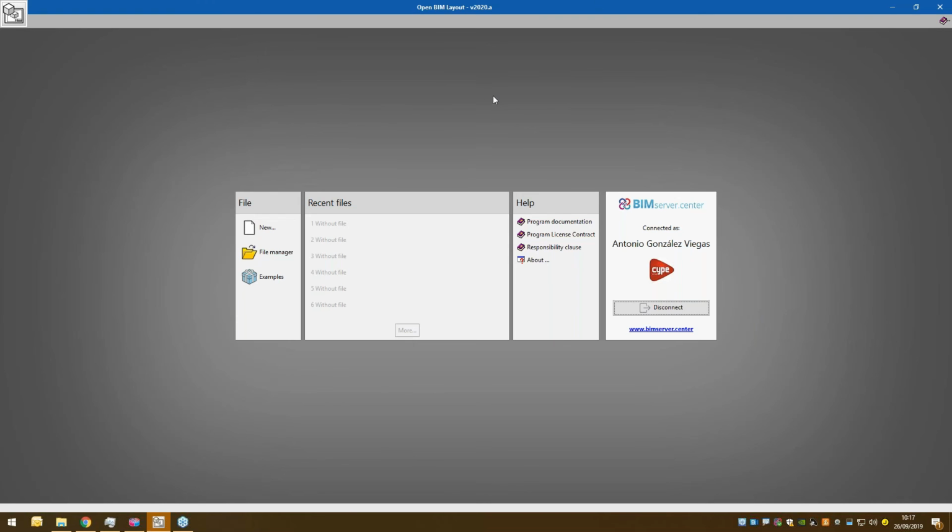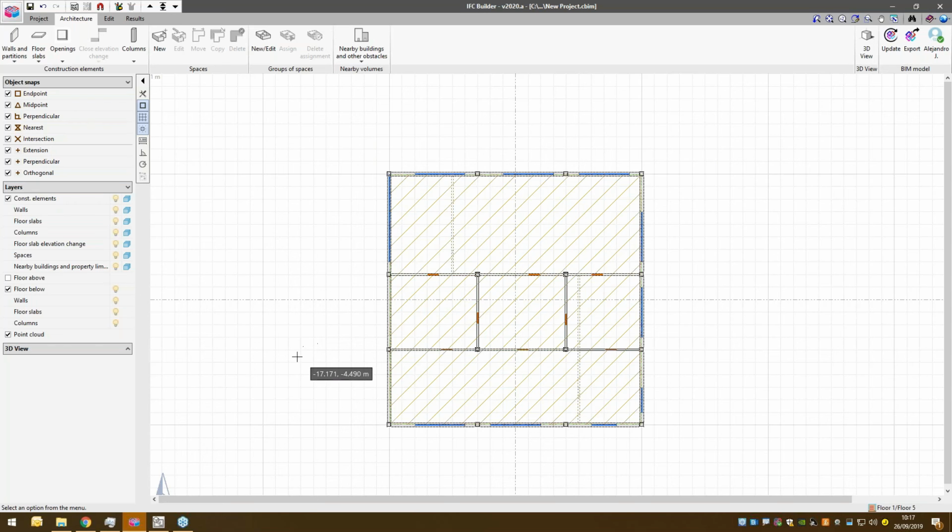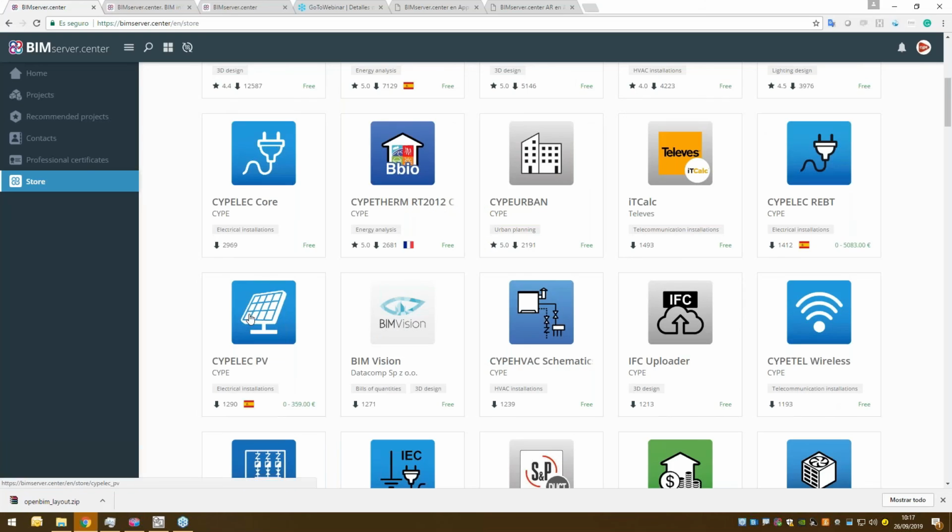So this Open BIM Layout is a really new software we have just developed. This has less than 5 years of history for now. So, 5 months of history. I mean, this is really new. This is a software meant for developing the plans of the project. A lot of our software already was able to develop plans.